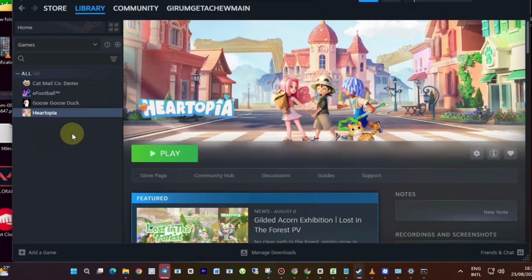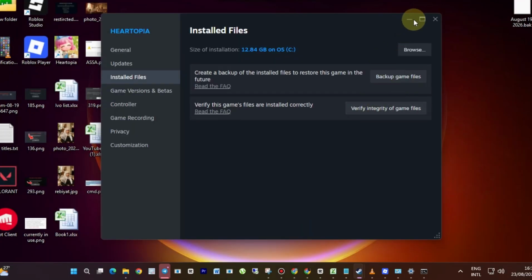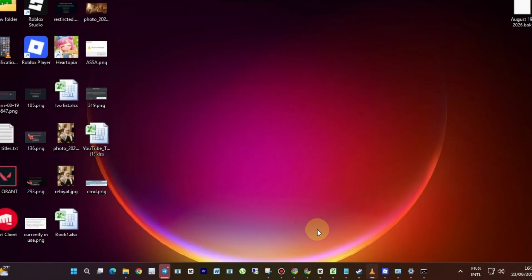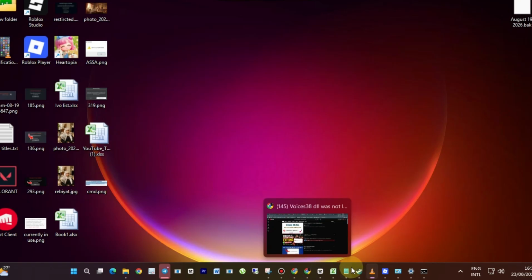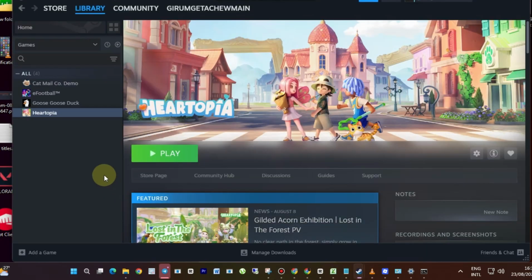If the error continues, make sure Steam itself is fully updated and check whether there are any temporary Steam service issues. Finally, if none of these methods work, reinstalling the affected game can be another option, especially if its installation files are corrupted. And that's it. These are some of the safest methods you can try to fix the Steam No Licenses error.